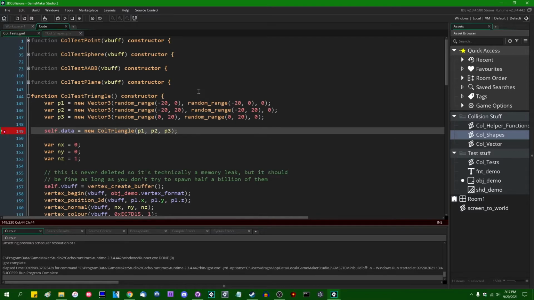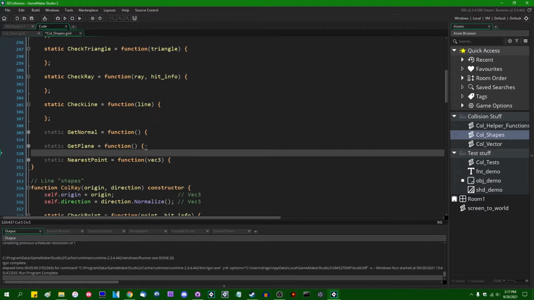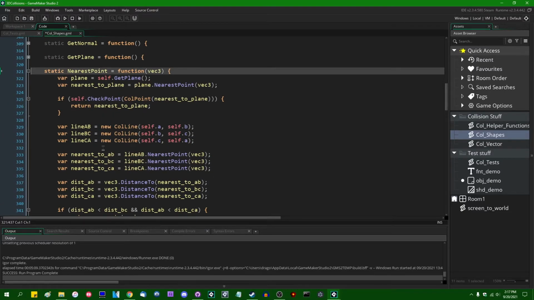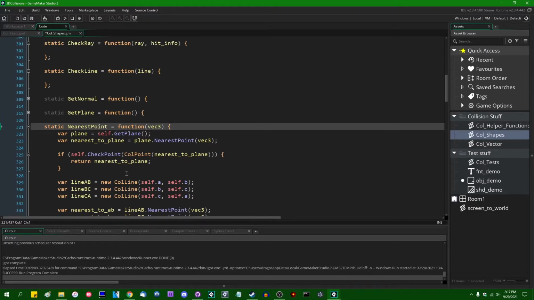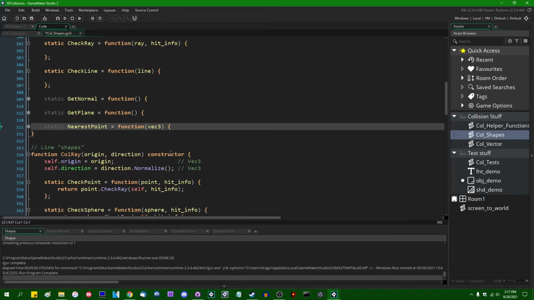It's semi-common for people to refer to triangles in terms of both A, B, and C points and P1, P2, P3. I'm going with A, B, C as my 3 points in the triangle, mostly so that I can do things like saying line AB nearest to BC, because that's a little bit less awkward than saying line P1, P2, at least in my opinion. I guess something like line 1, 2 would be just as concise.